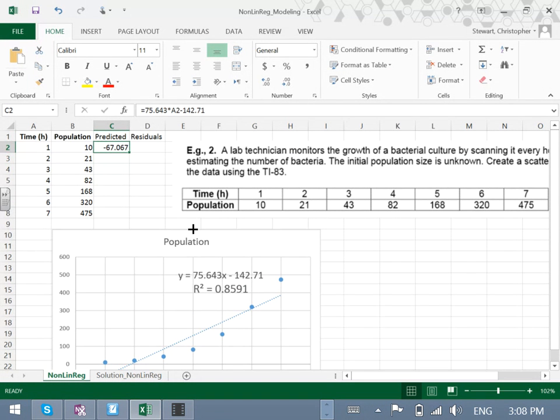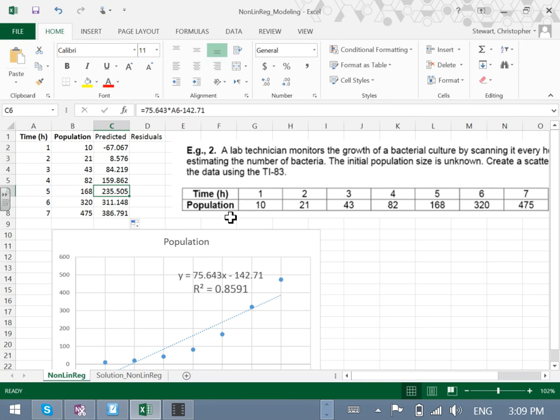Now, to quickly complete the remaining predicted values, we can click and drag. And if we scroll through, you can see how the value goes from A4 to A5 to A6. So it is utilizing the correct number of hours in the formula. You can see the predicted values are climbing, and we can certainly read those from the graph.